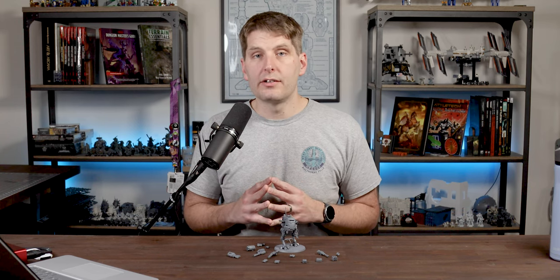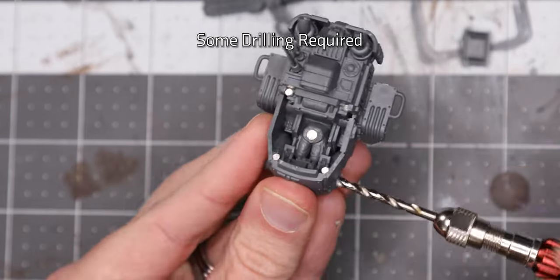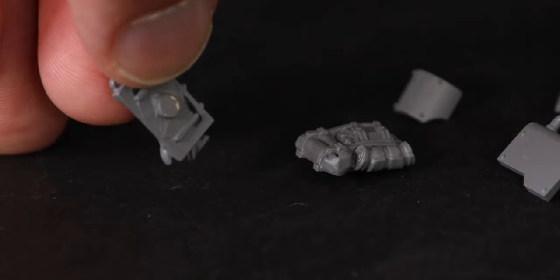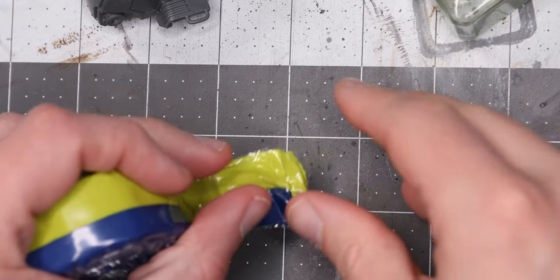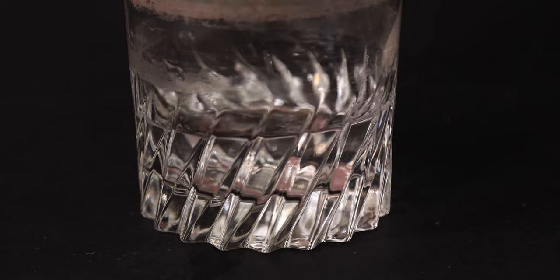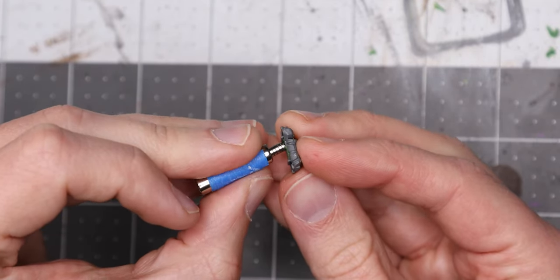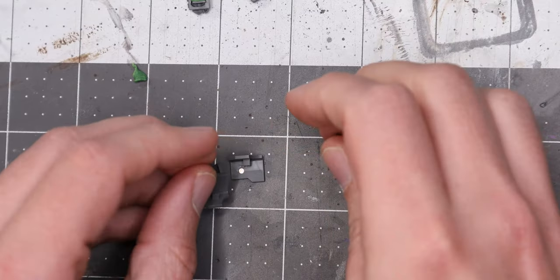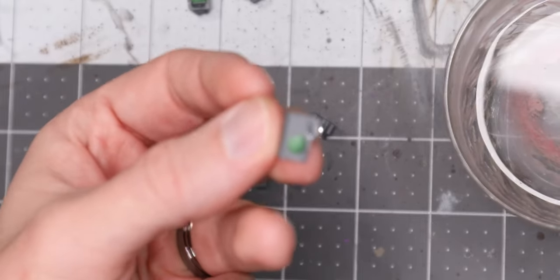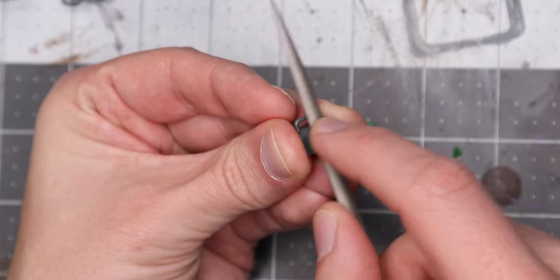The accessories, should you care to magnetize them, are almost as easy as the weapons. Cut off those rods, place 3mm magnets where the rods used to be, and glue another 3mm magnet into the socket. These accessories are a little trickier, but it calls for us to finally break out our green stuff or whatever gap-filling material you have. Cut away a small amount of the yellow and blue material and mix it together until you get a consistent green color — you really don't need much. If it starts to stick to your fingers, just cover them in a little water and carry on. Now we'll fill the hollow portions of our pieces with green stuff and push the magnets into place. Since we already have the green stuff prepared, let's go back to those armor panels and get those little gaps filled up. Just take a small blob and press it into place. Let that set for 24 hours, then carefully cut away the excess, filing the remainder down to get a nice smooth finish.